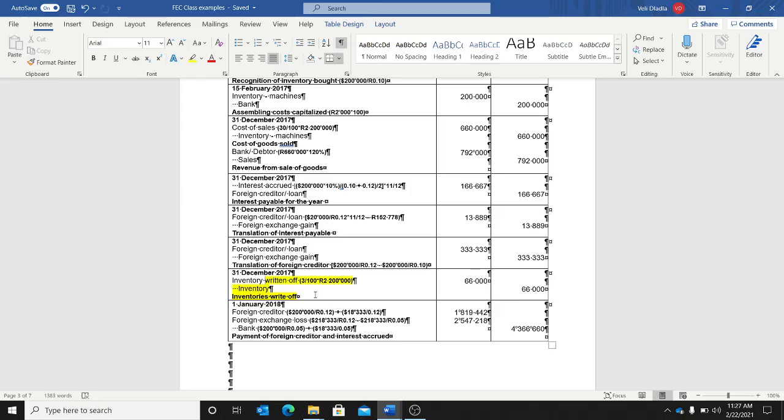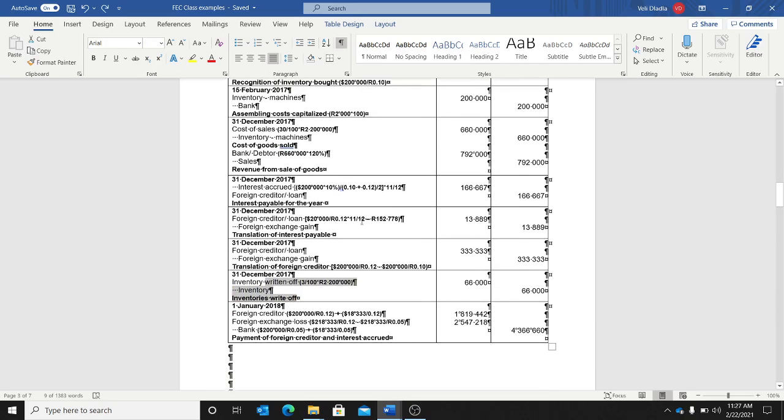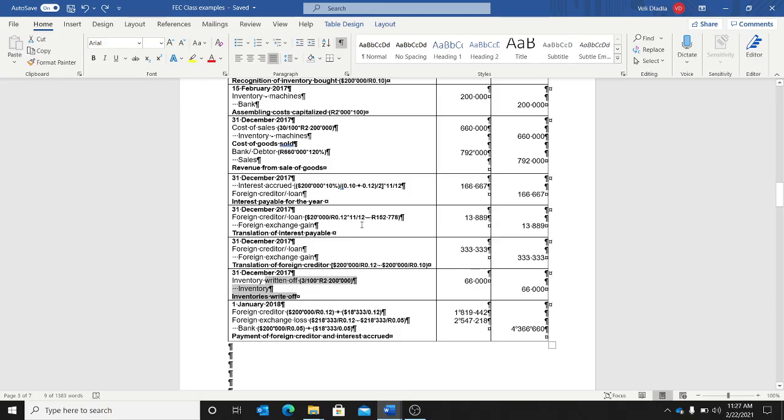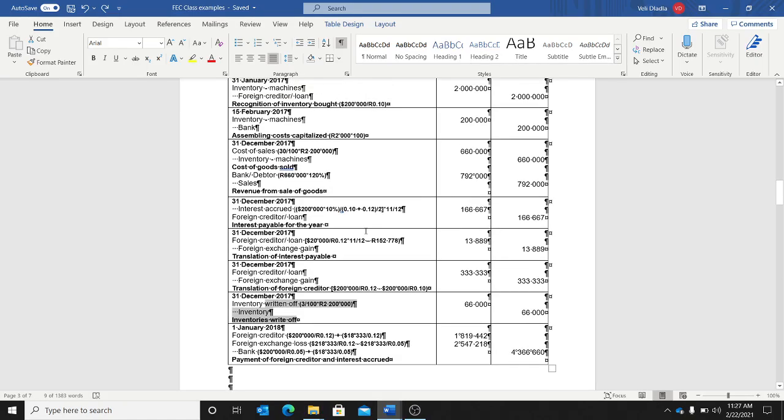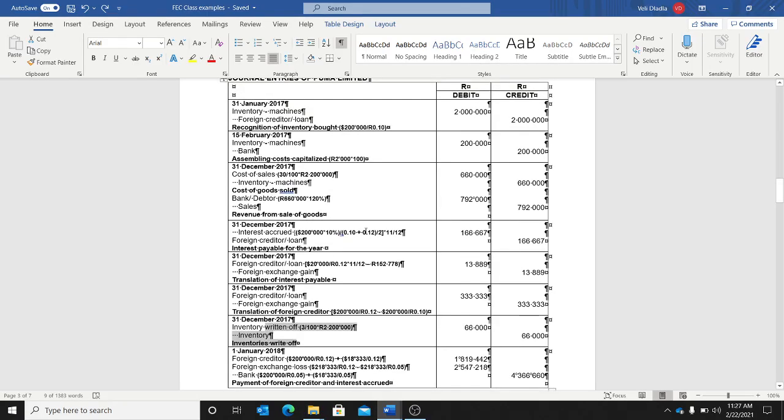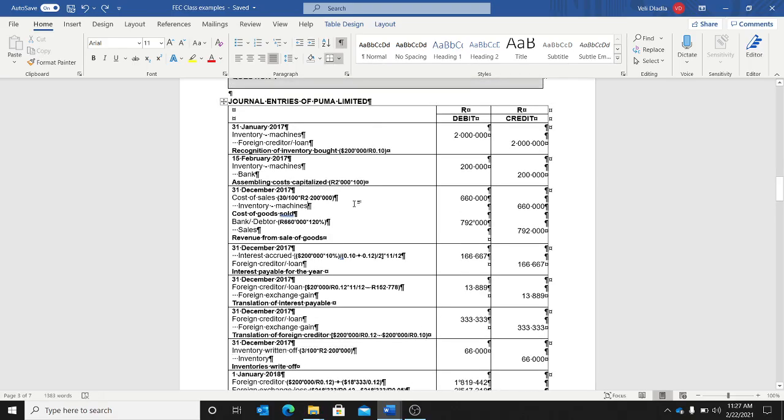They had to be written off from the inventory to basically reduce the number of items that we have. Now, what we then have to look at is this. Since we said if you buy something, what can come first is the payment date or the translation date. Okay, so let's deal with that.